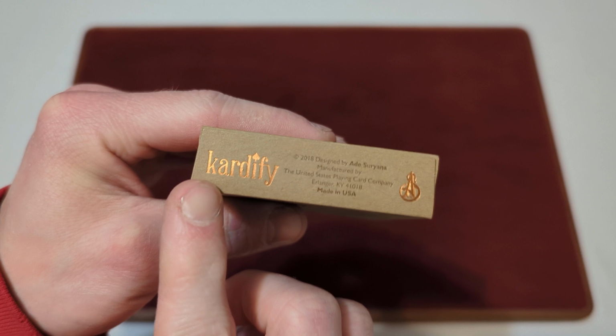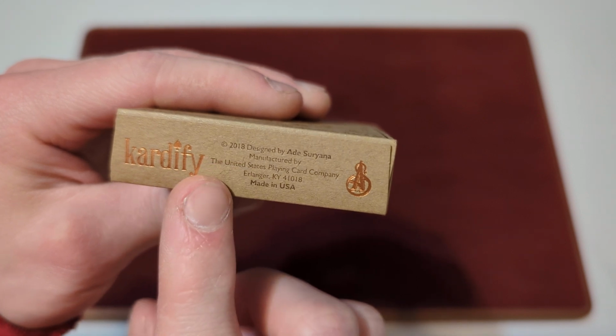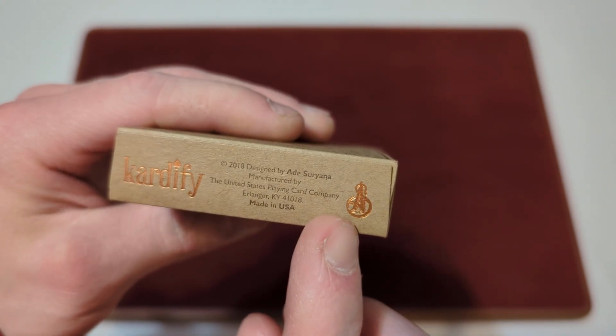And on the bottom, you got the Cardify logo in that foiling. It says 2018, so these are from 2018. Manufactured by the United States Playing Card Company in the USA. You got another little logo over there.